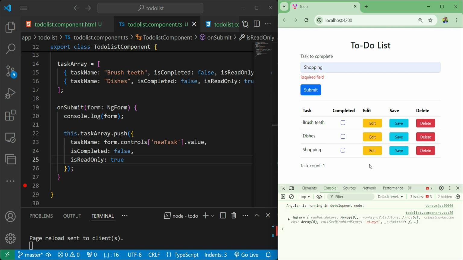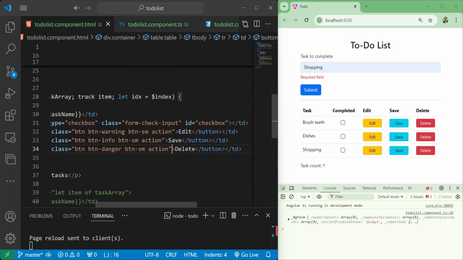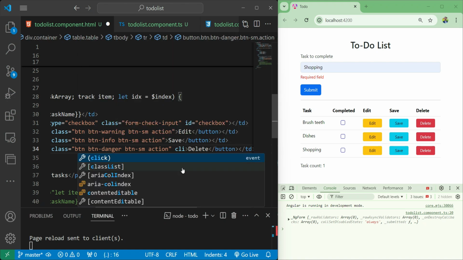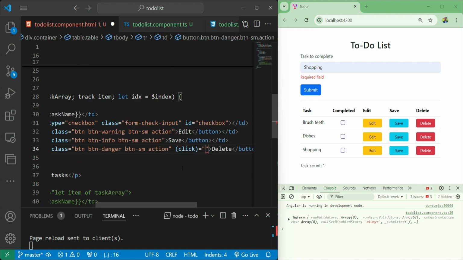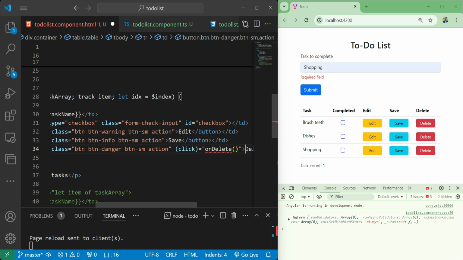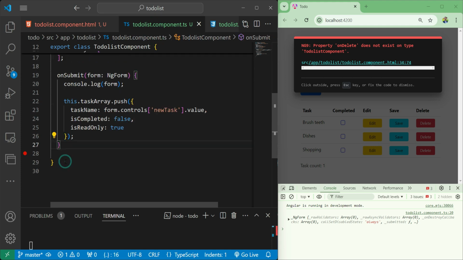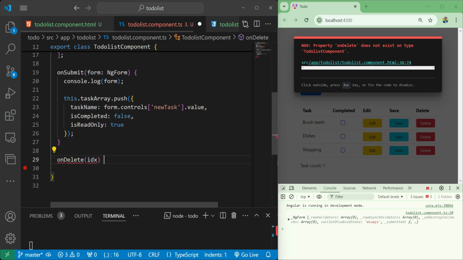Let's now work on a functionality to delete a row. Back to HTML file, and I'm gonna go down to our button, delete, and I'm gonna create a click event. So I'm gonna start typing click, press tab, and we can call it anything we want. Let's call it on delete, parentheses, and inside the parentheses we're gonna pass the index for that row. So this is our index. I'm gonna place it here, and let me copy the name of this method, Control C, and after I save it, Control S is gonna break the application because we don't have this method. I'm gonna come here, and I'm gonna create this method.